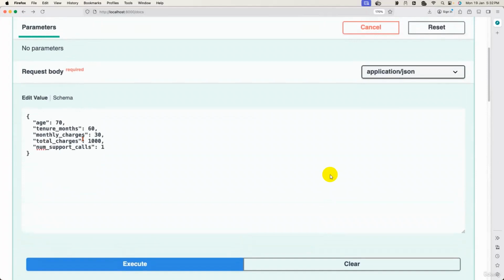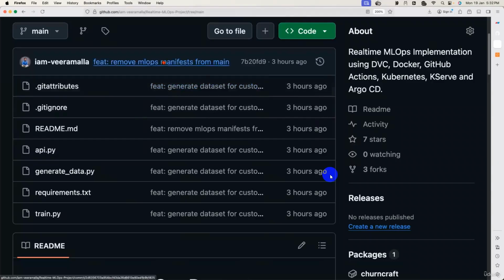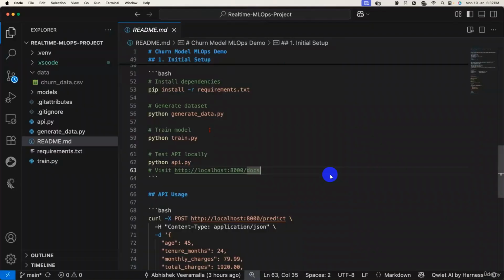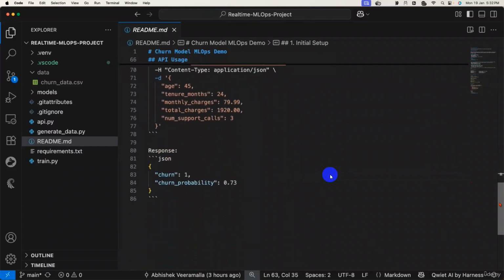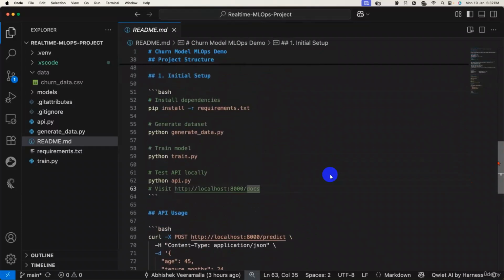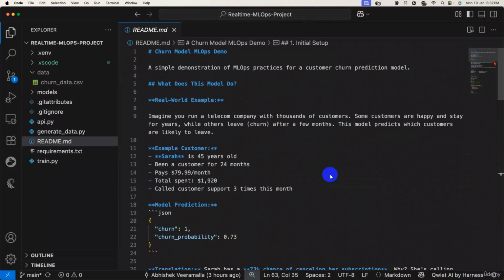Even if you look at the parameters, you can guess. Support cases are not many, age is also high. So this way, you can access the model from the browser as well. Either you access through the curl request or through the API, I mean from the browser. Okay, now that we understood the model, now that we know how to run the model as well, let's start with MLOps implementation. One more time, I want to make it clear here.